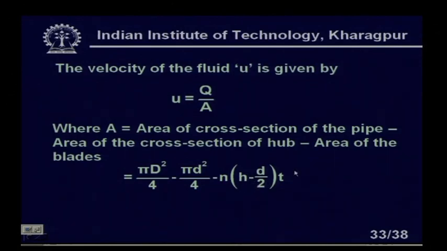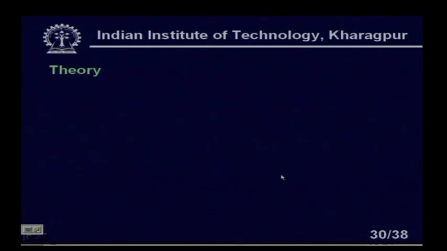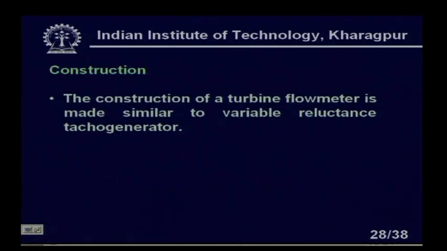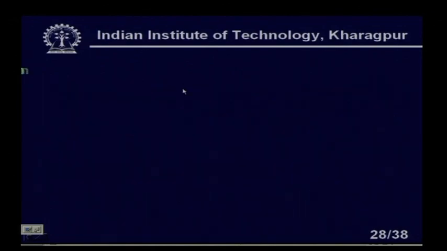As you can see from the construction, this will be very much clear. You see here, this is h. Please note h is not exactly d by 2, because there is a gap. There should be some gap to the blade, because we have to give some space to rotate, right.